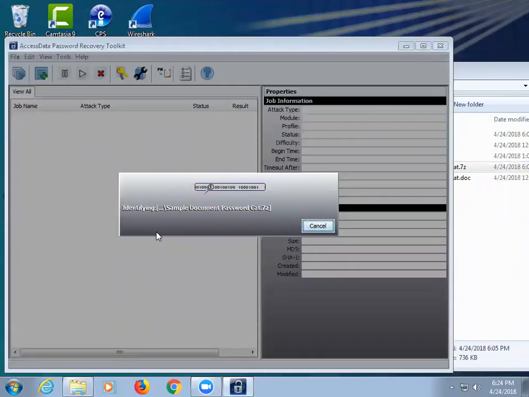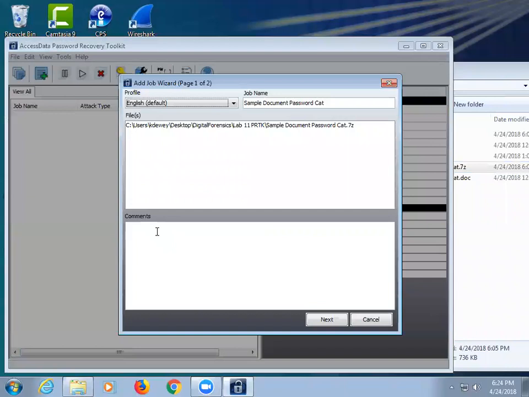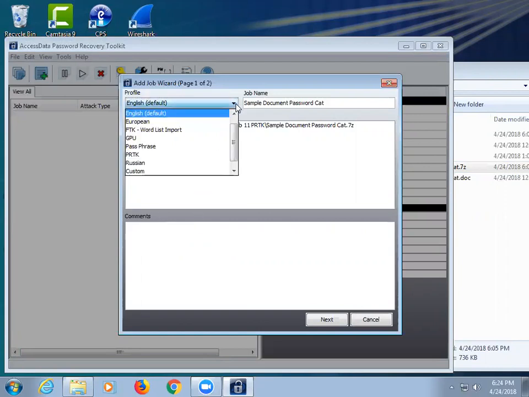It's going to run through this. I'm going to drop the other one in a second. I'm going to show you both of them. Inside here, now you're going to select the profile you made. You're totally welcome to use the profiles they give you. But remember, the English profile had all those rules on it. All the rules were selected. So you might want to make your own and only have certain ones in there.